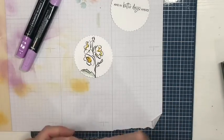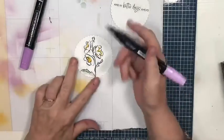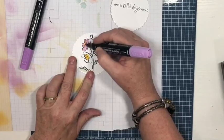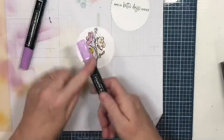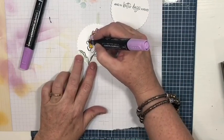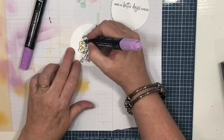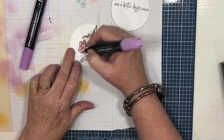And then I'm just going to add in the fresh freesia as the main flower color. I'm going to go with the lightest, and then if I want to darken anything up, I can do that with the other and come back in. I'm just going to go right over some of it. As you can see, I just color, and you don't have to worry about it. It kind of makes it blend together. And each one has a bullet end and a brush end. Depending on what you're doing, they're both super handy. Sometimes less is more, so I'm just going to try to go barely even over this. And the yellow kind of blends a little bit, and it just kind of works.